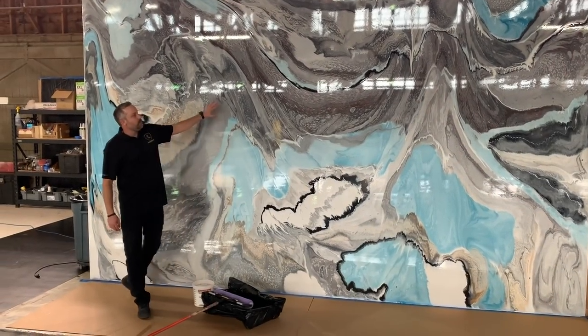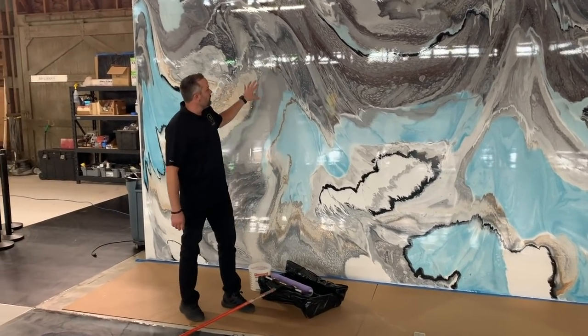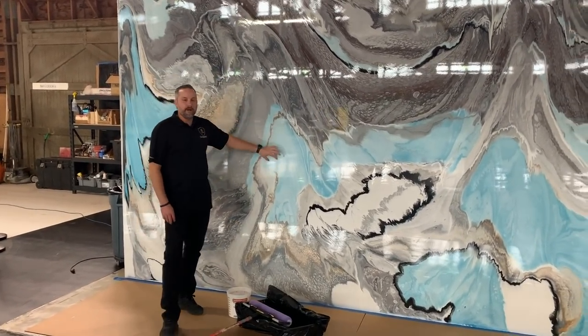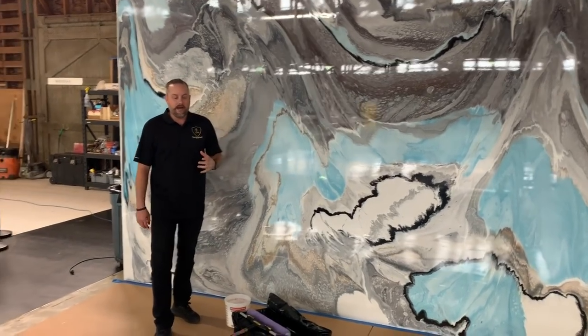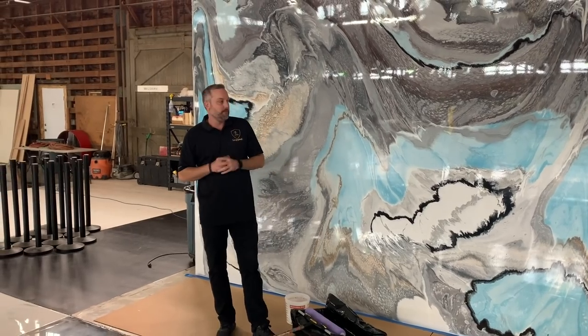Turn this high gloss wall into a matte finish. The reason why is because we get a lot of glare from all the windows, lights, and this is gonna be our backdrop for some videos, so we gotta dull it out. What better way to use our matte urethane? And we're gonna add our grit for extreme durability.